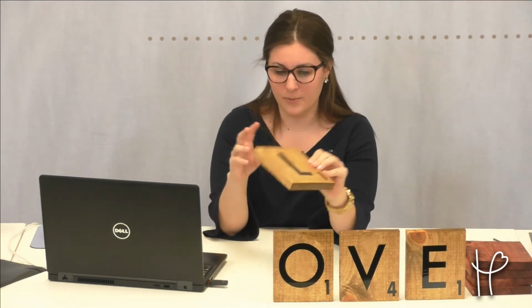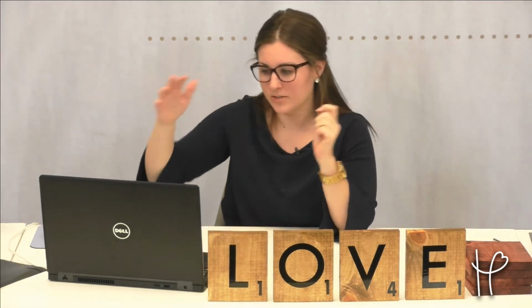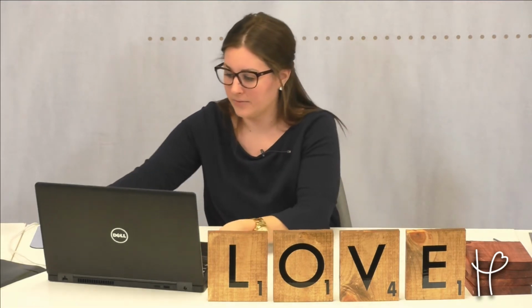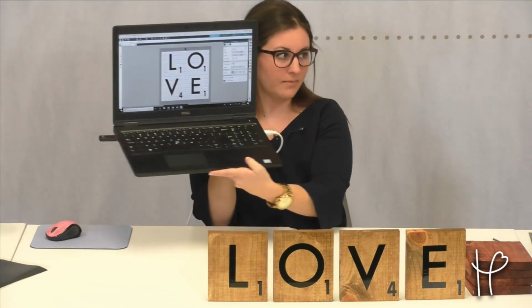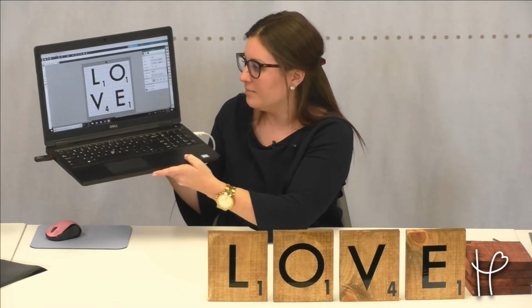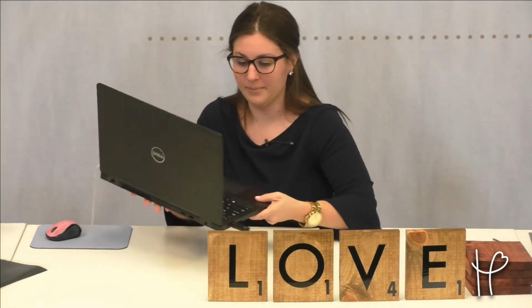So there's so many different ways, but today we are going to be using these here. Just to show you step by step of where I began, I'll flip it around here. This is your grid, and this is in Silhouette. Cricut will look very, very similar. And we've already done all the hard work, so we're just going to send it to our cut machine.